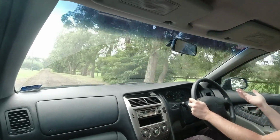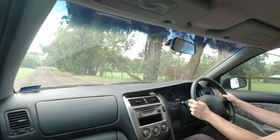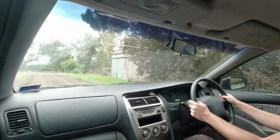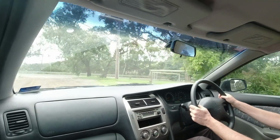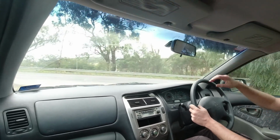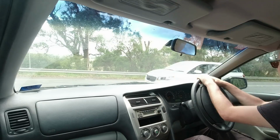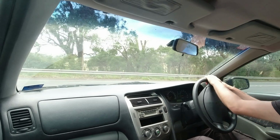Obviously a gravel road isn't really the fairest test area, so we'll go and find the open road and see how things feel. But really this car represents the beginning of the end. This is when manufacturers just went, you know what, building cars in Australia just isn't working for us anymore, which is very sad. We shall not pull out in front of people because that is unfriendly. In fact, there goes a Holden, a fairly late one.